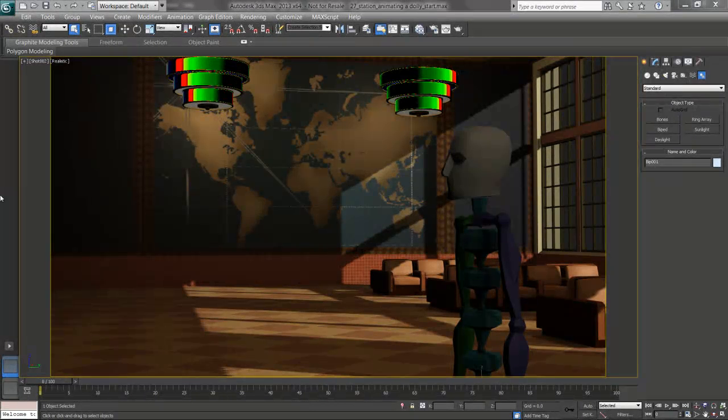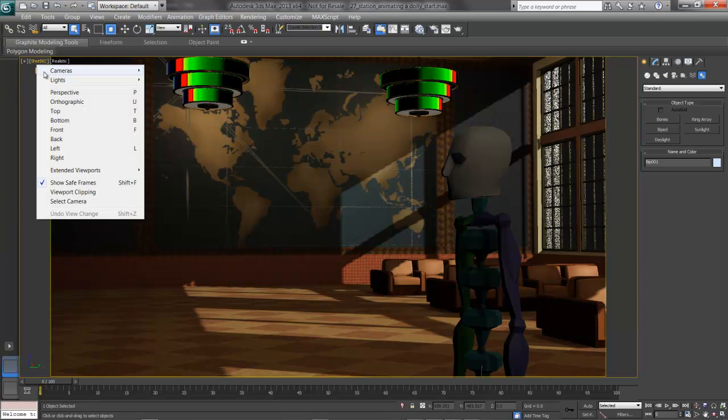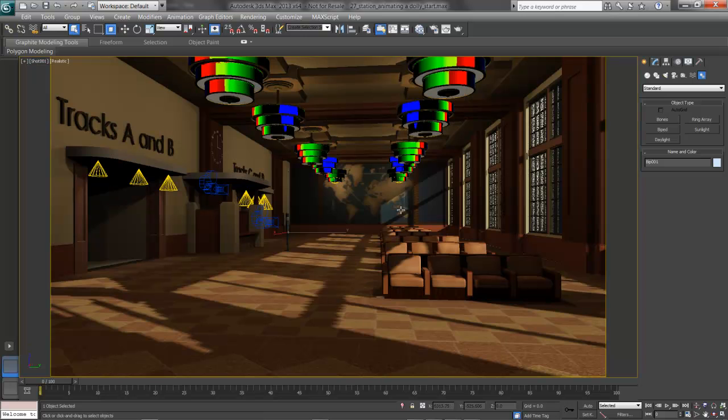In this video, I'll look at animating a dolly to introduce the scene through a wide shot. First, I'll start out in shot 1, choosing cameras and shot 1. I've got my camera here, shot 1, and it's a target camera. I'll click on the label shot 1 and choose select camera.